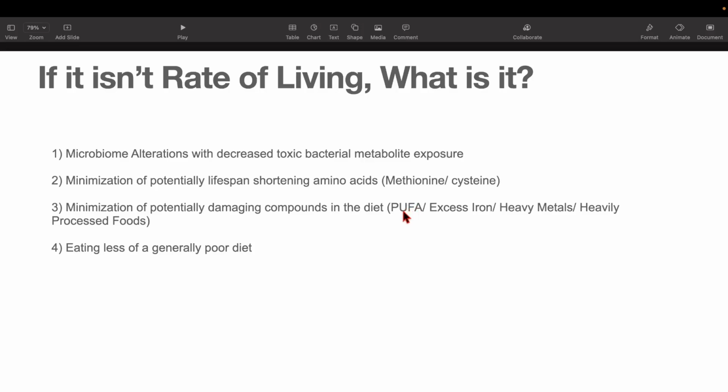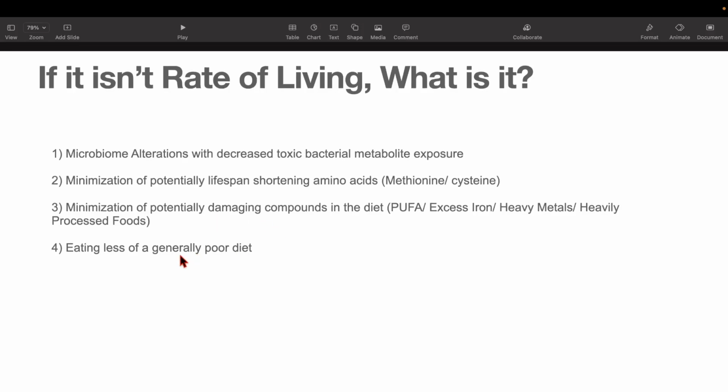Perhaps reactive oxygen species are decreased. Perhaps most of the polyunsaturated fats are being oxidized for energy rather than being stored or being incorporated in tissues. With a decrease in iron, again, decrease in reactive oxygen species and oxidative stress. Same thing with heavy metals. And then with the decreased processed food, perhaps improvements in microbiome function, etc. So there could be multiple confounding variables here, especially considering that the diet was so poor.